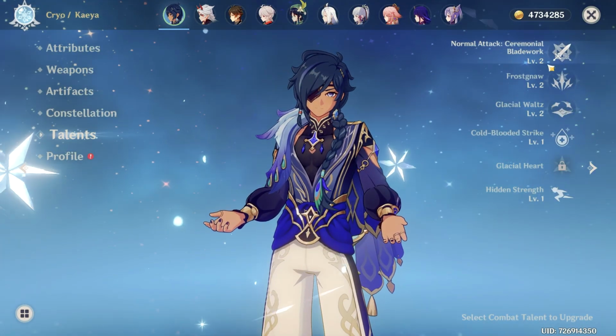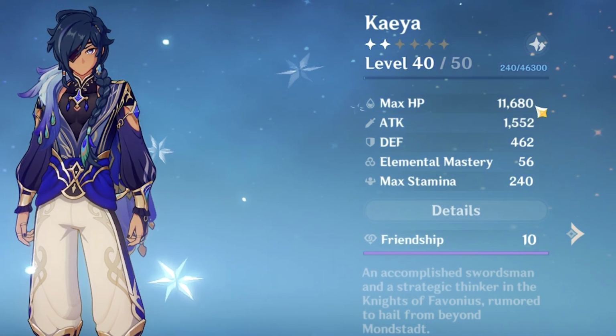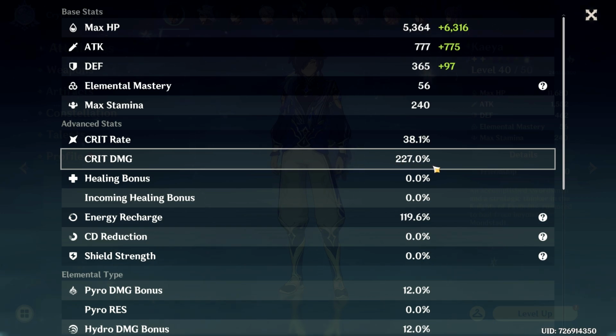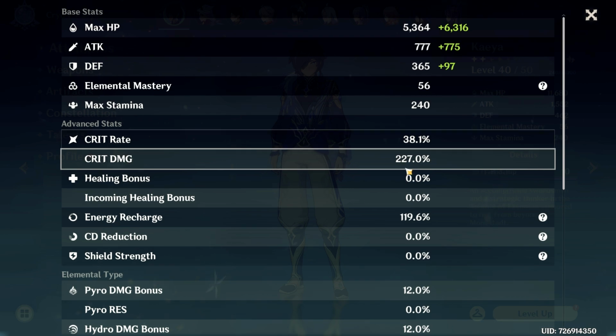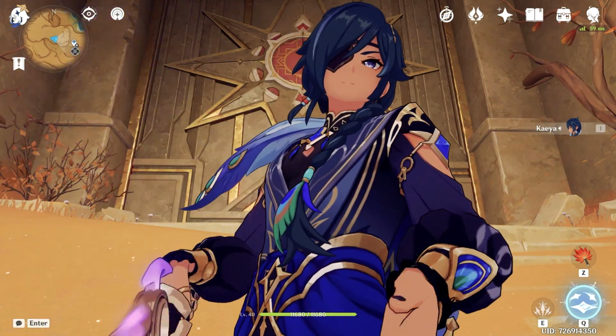Talent levels right now are 2, 2 and 2. And for the stats, 1,500 attack and crit ratio 38,227. Yes, we still have a great crit ratio and it's because we have a crit damage weapon. So that's it for the build, let's go for the team building.